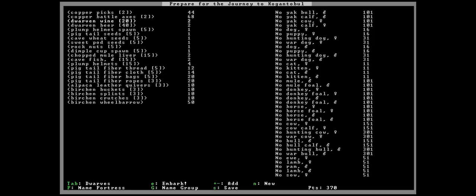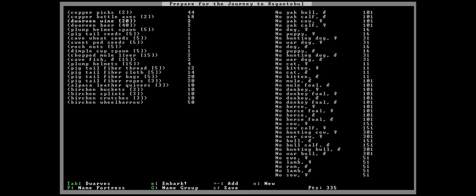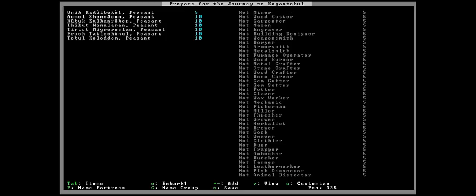Now, the reason we're doing this is you see here at the bottom where it says points. Those are used for equipment and, most importantly, training your dwarves. That is what we really, really need to do. So what we're going to do is you always want to have 2 miners, like so. Oops, didn't mean to do that.